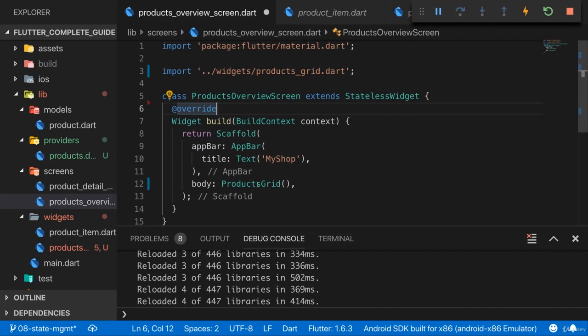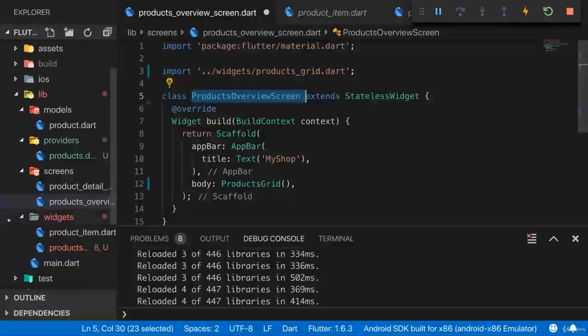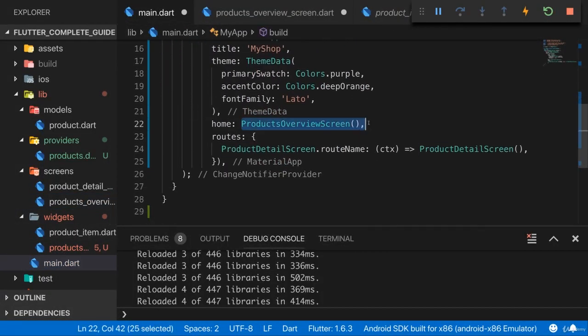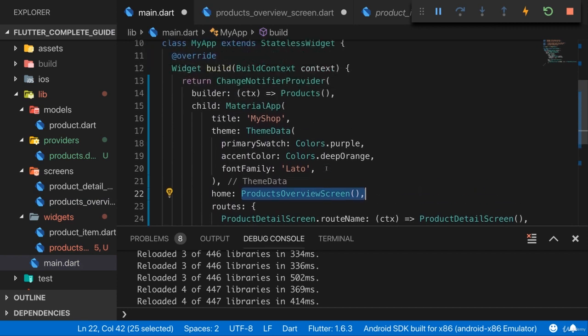And there it finds no provider. So it goes ahead and has a look at the parent of the products overview screen. And that's of course our My App widget, because that's where I'm instantiating the products overview screen. And there, if it goes up the widget tree, it indeed finds a provider. And in that provider, thankfully, it finds a provider which provides an instance of type products.